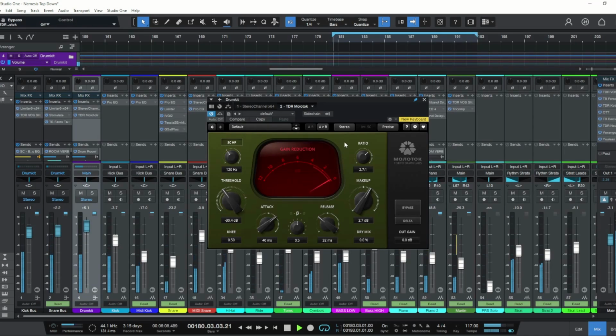Yeah, that's really nice. So that's two different approaches there, and it's still a happy medium of both. We're still getting a little bit of extra punch, and we're also getting a little bit of extra beefiness and weightiness and body to the drums, and it's still all nice and glued together. And knowing the two different approaches, which really center around how much you bury the threshold into the signal and then adjust the attack and release and ratio accordingly, is really two different sounds.